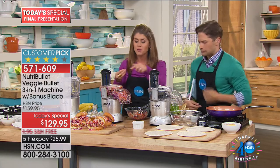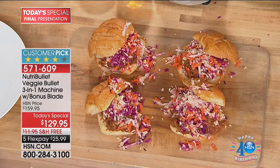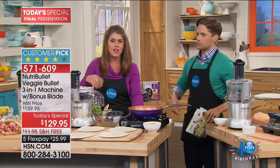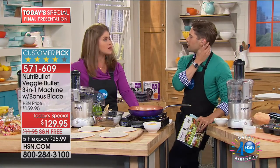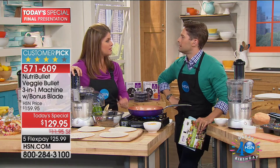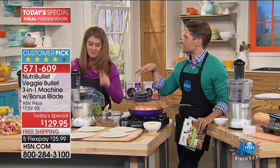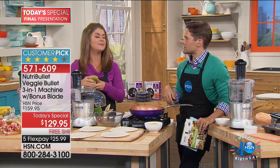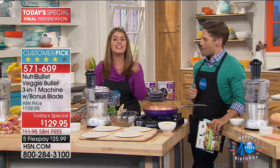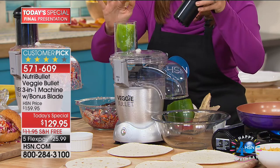It's wonderful. It's fresh. You know that fast food restaurant I've been talking about all day that has coleslaw that goes with the side? It's a weird green. I don't know how it gets the color. It's not fresh. It tastes stale. One of my favorite fast food restaurants down here in Florida got rid of their coleslaw because they said it was too hard to make. This is so easy. We did that in less than a minute. And think of the cost. When you start using fresh vegetables to cook with, you're saving so much money.